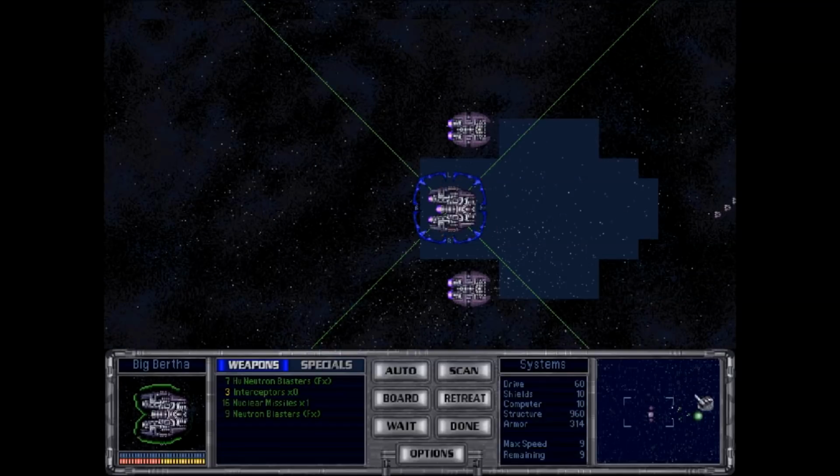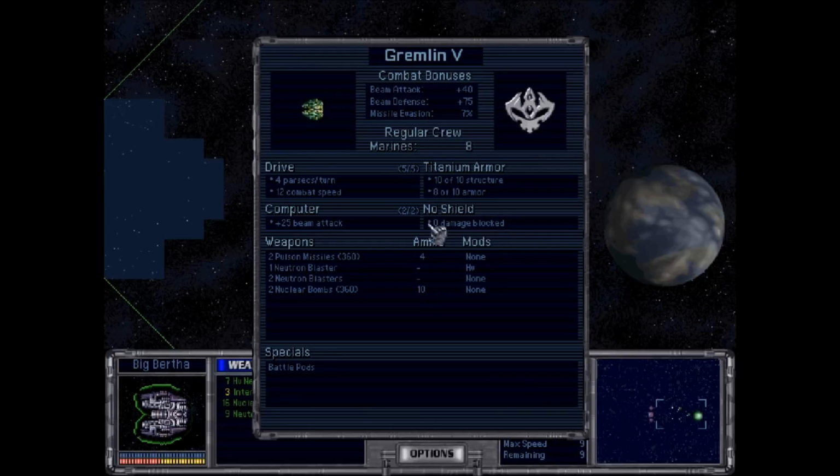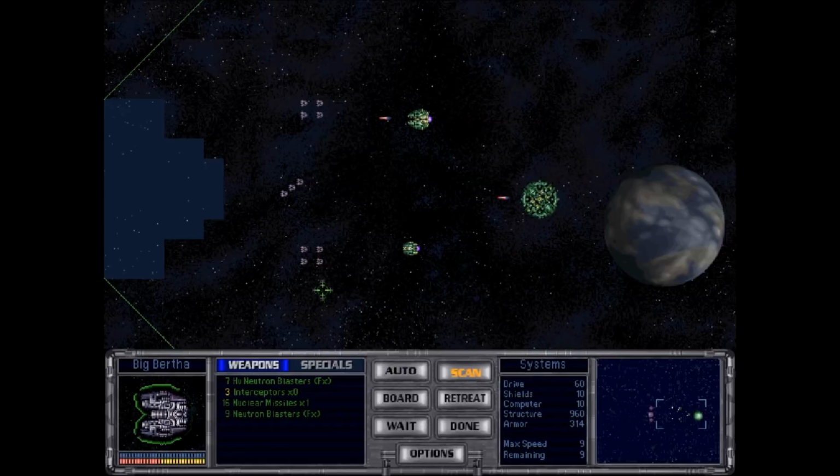Wow. His reactor core just let go. That happens sometimes if the damage that kills you is done to your drive. Then the drive, or not the drive, the reactor. Because all of these systems can actually be hit. So, no, I guess it is the drive. If it's done to the drive, there's a chance that the drive will explode and detonate your ship.